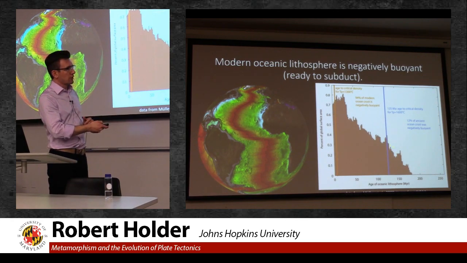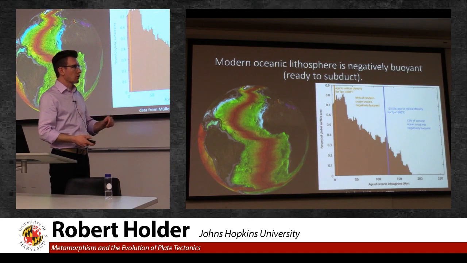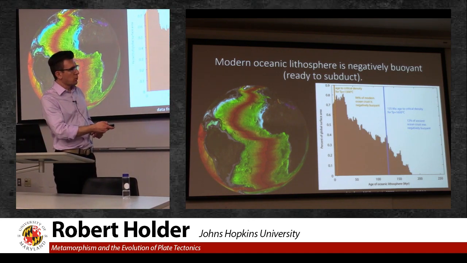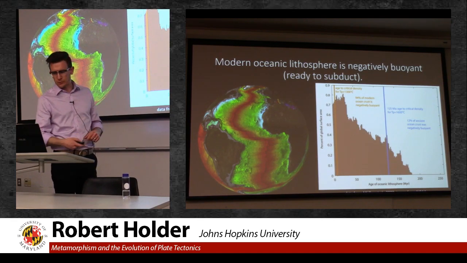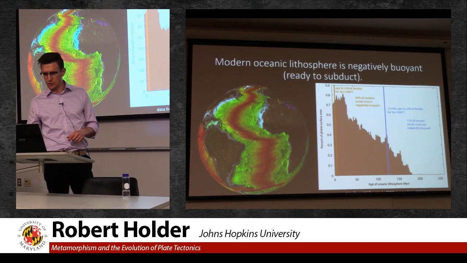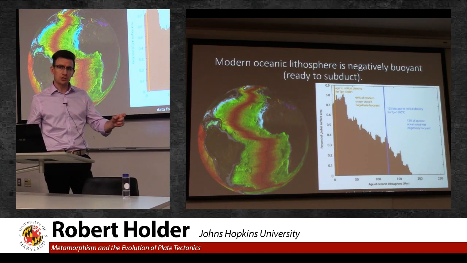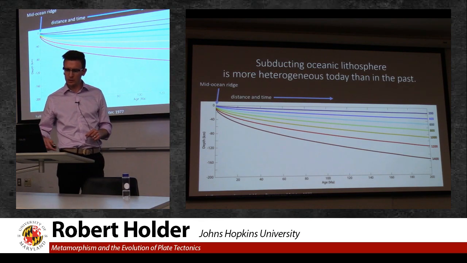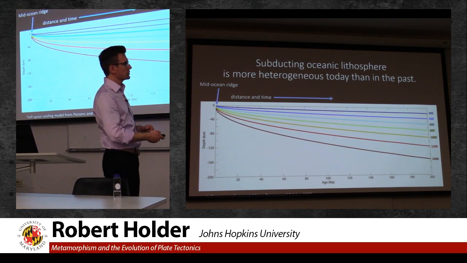Whereas for the hotter Earth, if we assume something on the order of a similar age distribution of the oceanic lithosphere around the globe, the proportion of subductible lithosphere would have been significantly less, something on the order of 12%. Again, the exact numbers aren't important. The point is that we predict a difference in the oceanic lithosphere through time that might be changing the metamorphic record that we observe. We might also think about how that lithosphere cools through time.